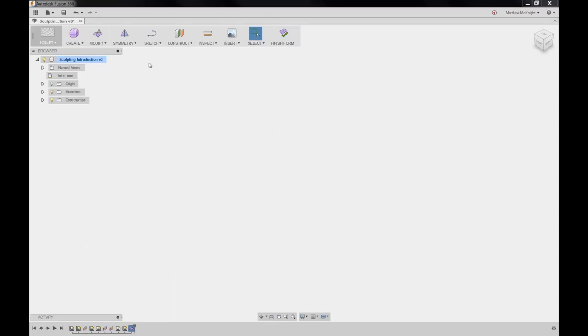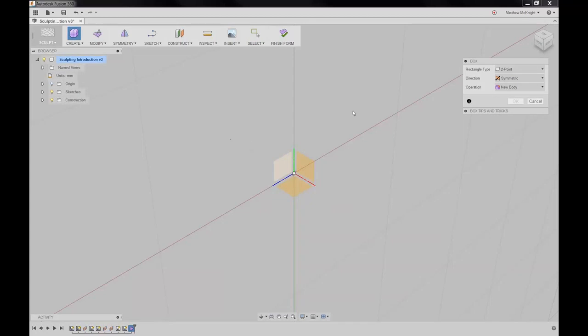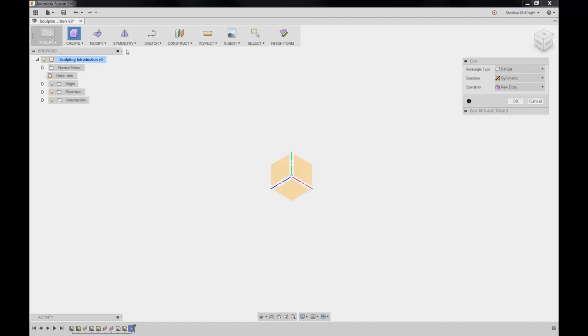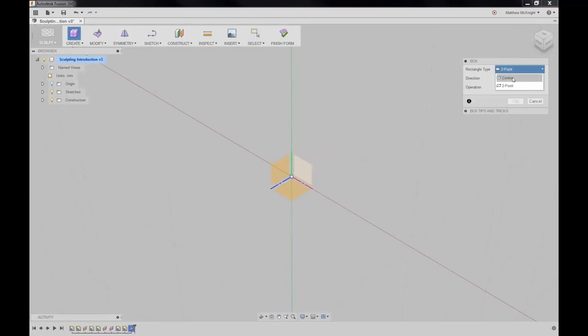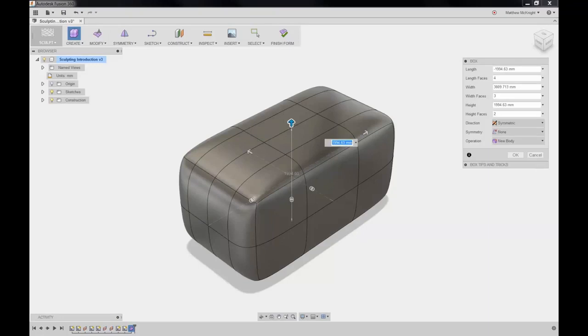So let's have a quick look at how we can create some geometry inside of here. In the first instance, all I'm going to do is choose the box icon from the top of our screen. Let's make sure we click on the icon, and now I'm going to draw a generic box. You'll note here that the box can be any size or shape, and if I wanted to, even before I went there, I can click on center point. So rather than it being a 2-point box, I could have a center point box, choose the face, or in this case the plane, and then specify the size.